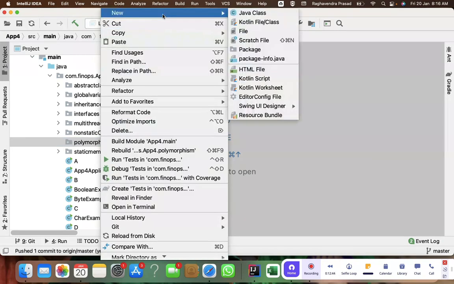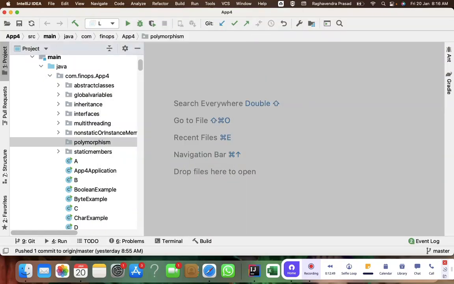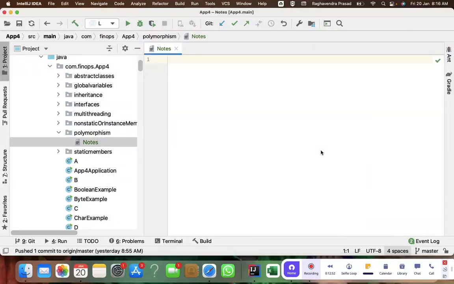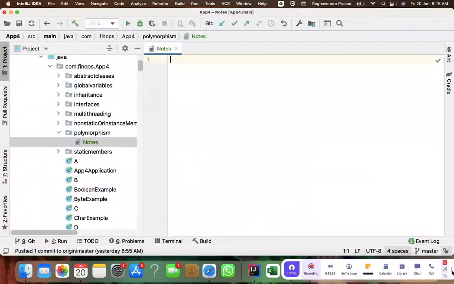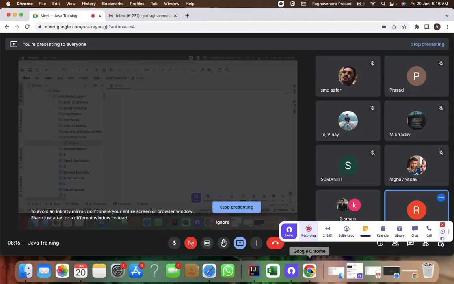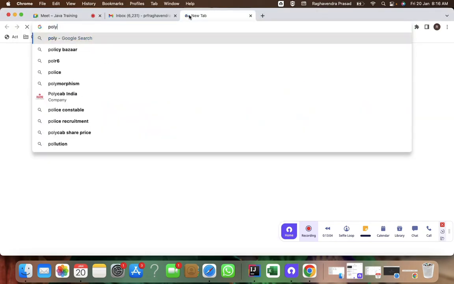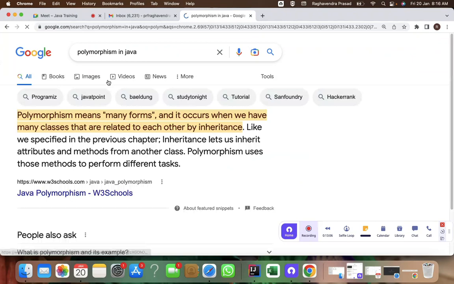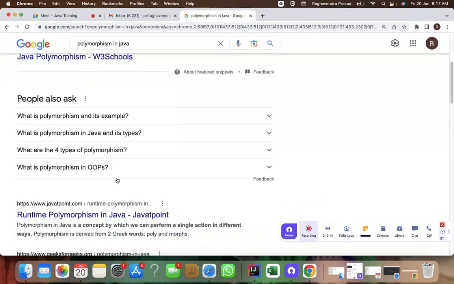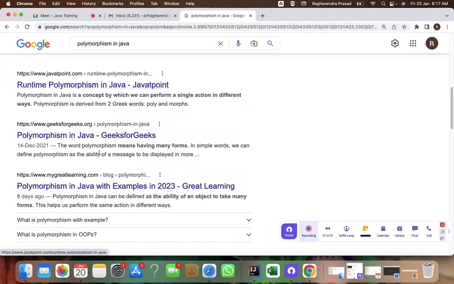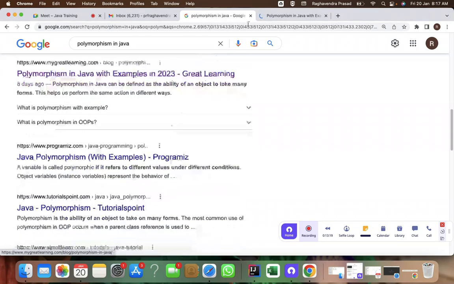So first, let me write some notes. What is polymorphism?